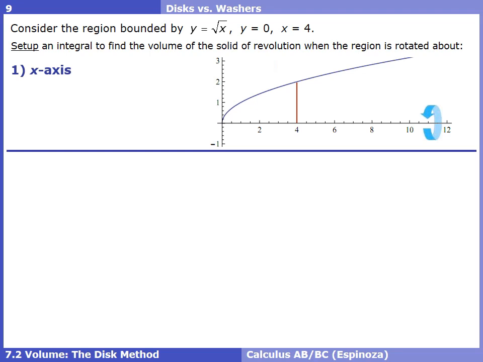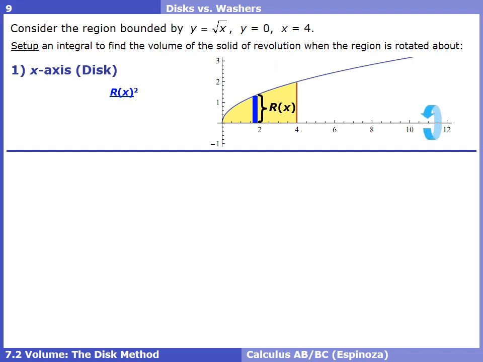If we rotate about the x-axis, and you can kind of visualize that, again, I wouldn't really draw these things in here. I think it'll kind of serve to just make it a little more confusing. But if you rotate it about the x-axis, we're not going to have any gaps in that three-dimensional shape. And since we don't have any gaps, this is definitely going to be a disk method. Since we're rotating about a horizontal line, we need to draw in our representative rectangle vertically. And luckily there's no little r we have to worry about. It's just the big R, which corresponds to the height of that representative rectangle. So we just need to take big R and square it.